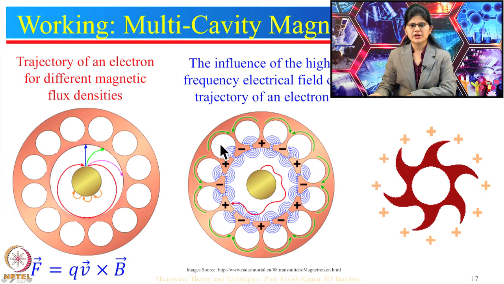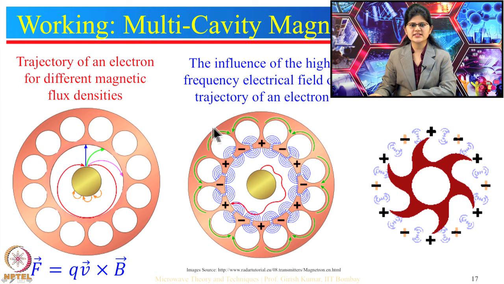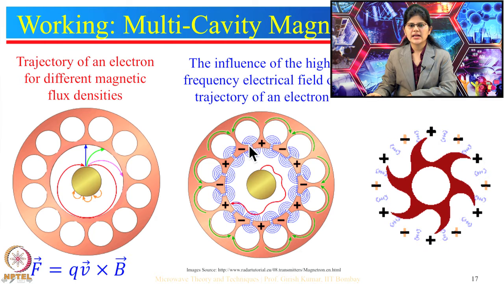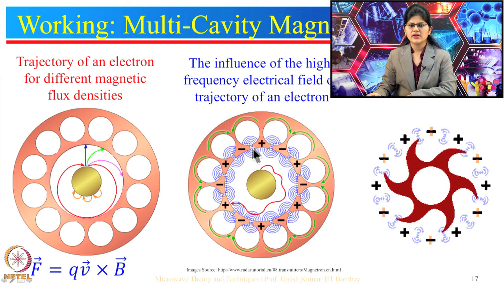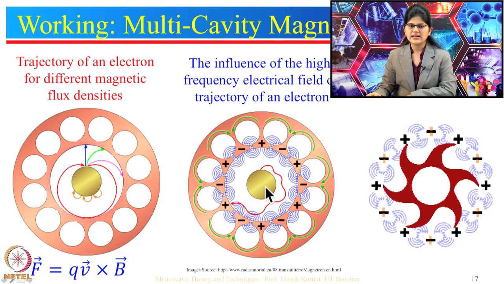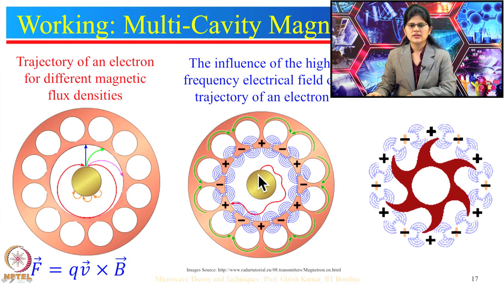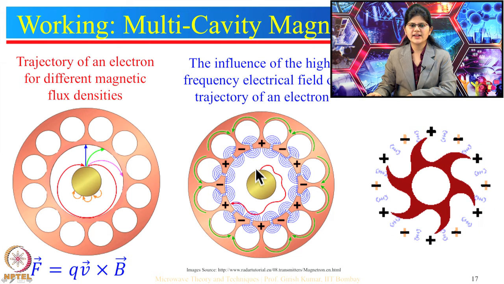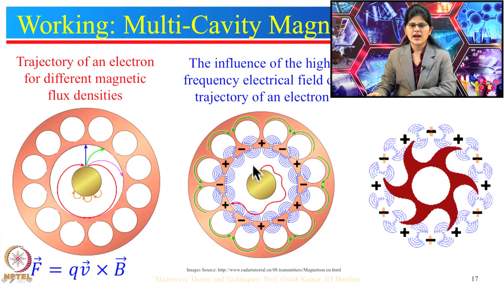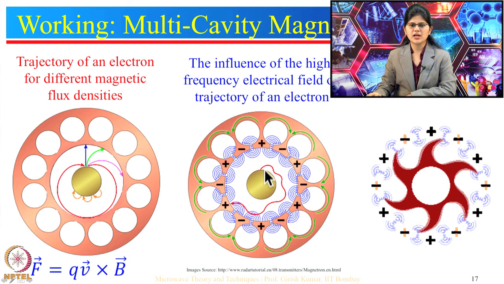One more thing, if one cavity starts oscillating, then it excites the next cavity with a phase delay of 180 degree, and because of this there will be AC electric field in the cavity, and the overall electric field in this structure will be sum of DC electric field and the AC electric field. So, the electrons will move radially outwards from cathode to anode because of the DC electric field, and as they enter into the AC electric field, their path will be bent.